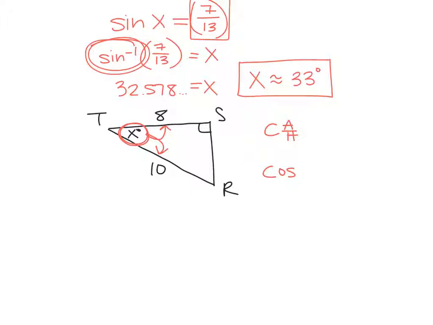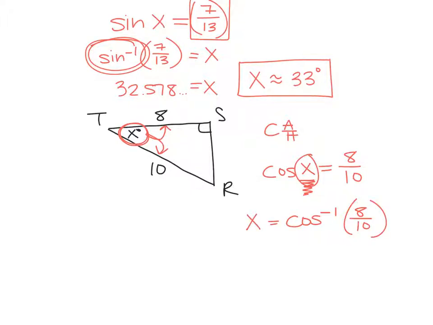gentlemen, ladies, the angle always comes after the trig function. So cosine x equals what? 8/10. Every single time that you are solving for an angle, you will use the inverse. Every single time. So if I'm looking for an angle measure, I have to use the inverse of that ratio, 8/10. So x is the inverse cosine of 8/10, or arc cosine of 8/10. Plug it in, what do you get? 37 degrees.